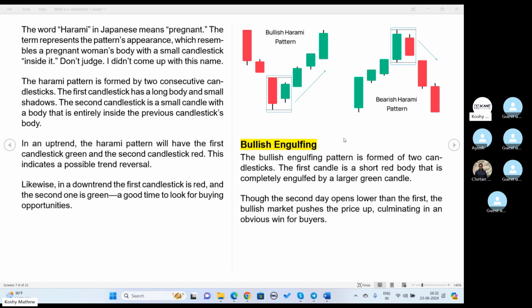Next, bullish engulfing. The name itself says engulfing. So what happens is one candle engulfs one or two, more than one candle engulfs that candle. In this case, we are calling it bullish engulfing because it's on the upper trend. That means a green candle has engulfed the previous one or two, or three candles. It's called bullish engulfing. It's engulfing, it is eaten.